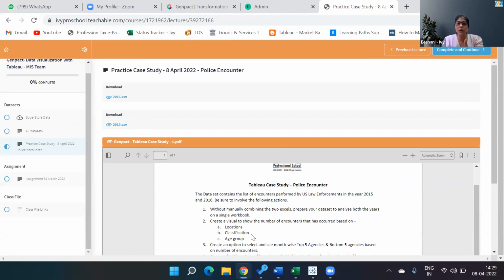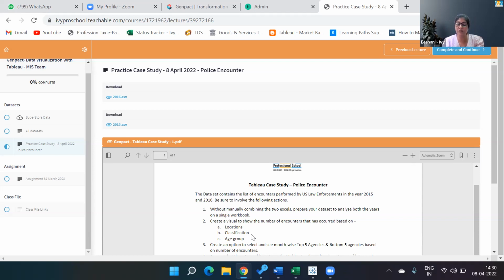But how do you create one visual that shows you the number of encounters? If I want to look at it on a location basis, I can see it. If I want to look at it on a classification basis, I can see it. What do you do to get such a visual? We just draw once again in those rows and columns. But you need to create a parameter. Very good, Arshad. You need to create a parameter over here because I am looking at the same measure, that is count of the encounters, but based on 2 different dimensions where a person will be able to change, and I'll still be in one single visual.